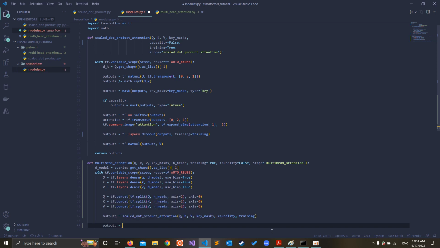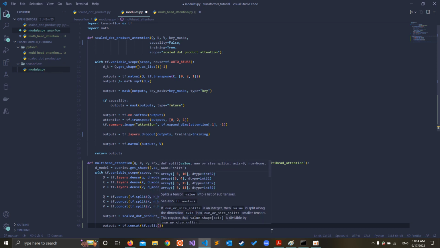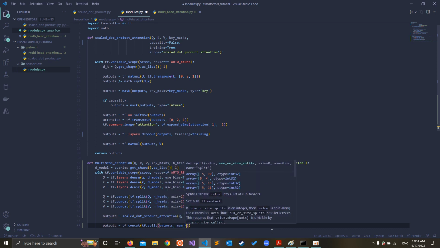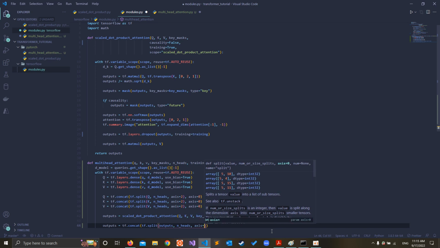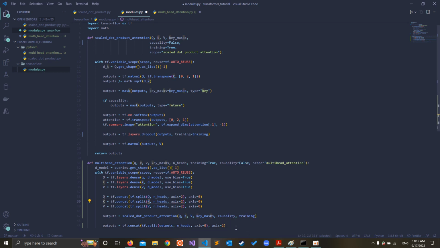Now that we find the attention of each one, we need to concat outputs. So we say outputs is tf.concat of those results, tf.split outputs, number of heads, axis 0, and this is axis 2, vice versa of what we have done in the previous section.